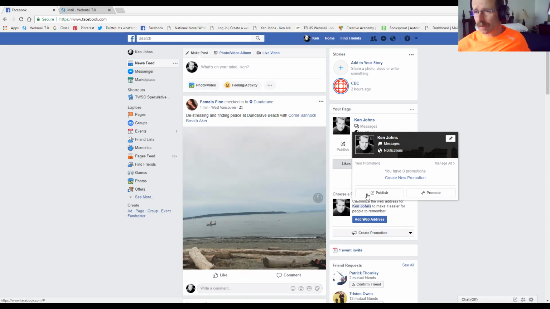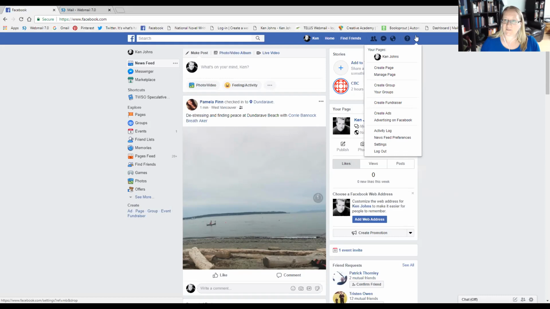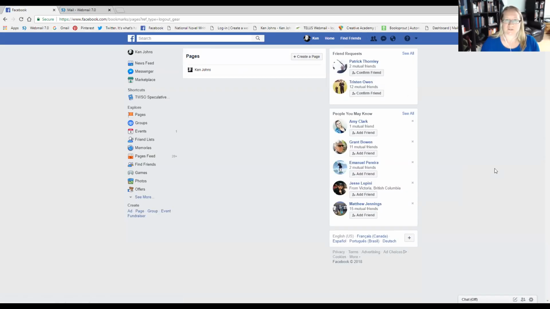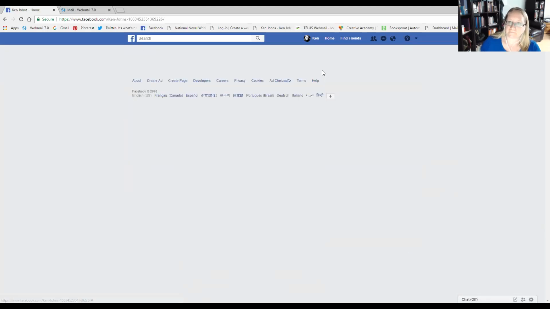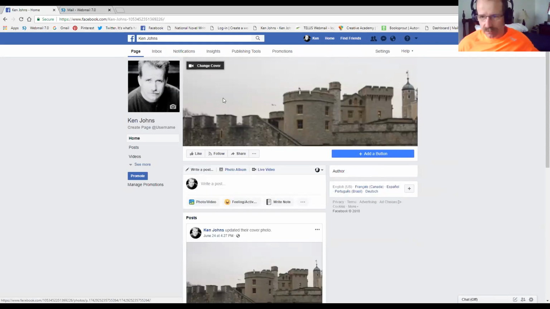So are you seeing this? Okay. Yep. Okay. So in the top right-hand side, there's that little triangle down arrow. You click on that and it gives you an option to create page right under your picture there. Okay. I've already started one. Oh, yeah. Okay. Great. Manage page. For sure. This is it here. It doesn't have a lot in it. Yeah. Click on that. We'll just edit the one that exists. We don't need to reinvent the wheel. Yeah, I threw a header in here. We can take it out. Cool.